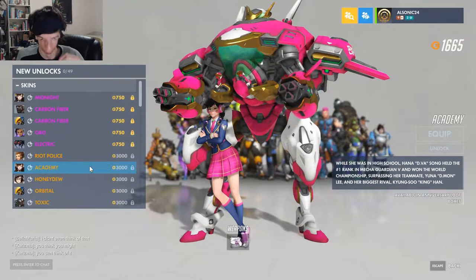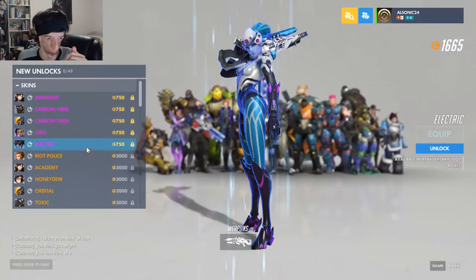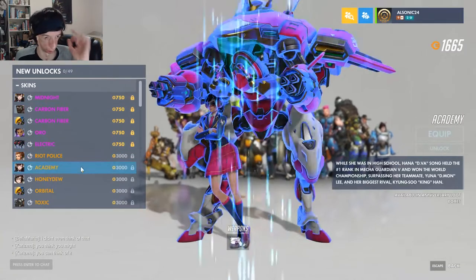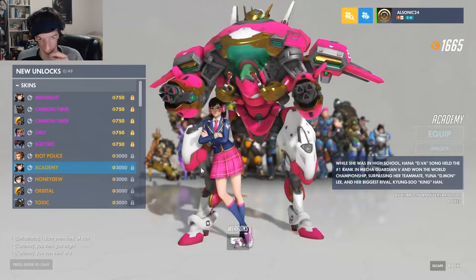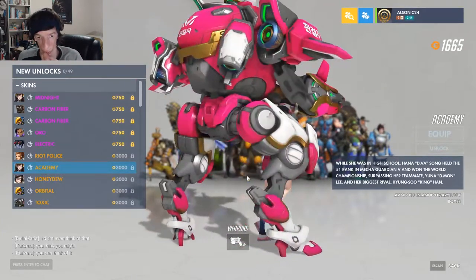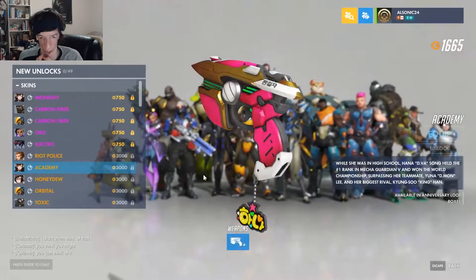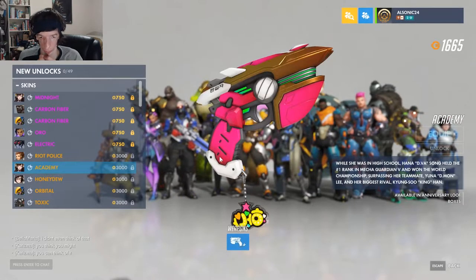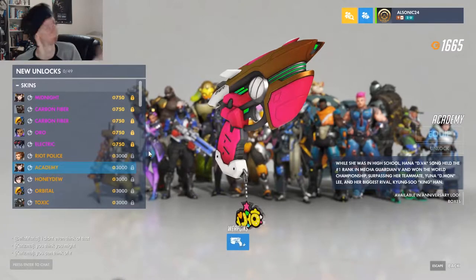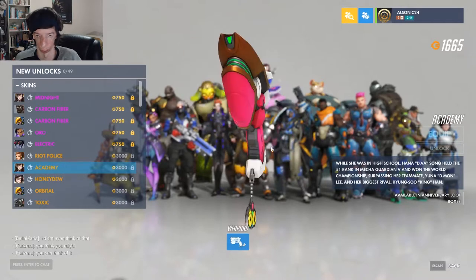Oh, Academy. Oh, this is Academy. Hold on. I thought they said something. I just noticed when I looked at Academy. Oh, see this? There's actually something to read here for Duvance Academy. Academy skin. Check the weapon. Oh, it's a little thing down there. That looks a little different from before. Kind of looks like something from Power Rangers almost. The color scheme looks like Power Rangers to me.